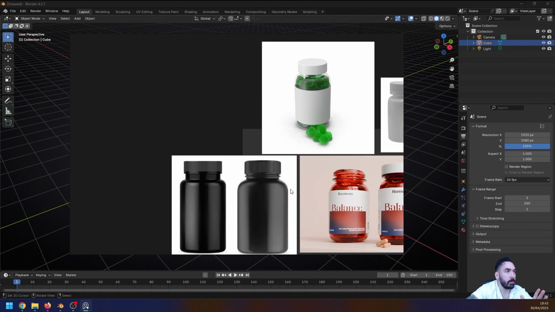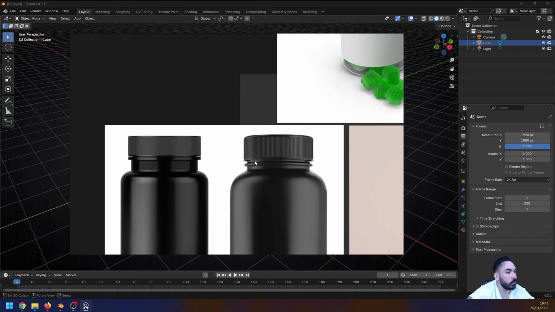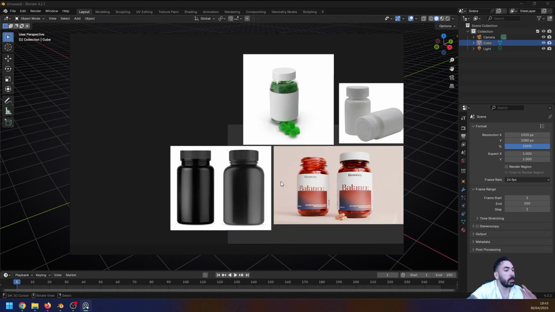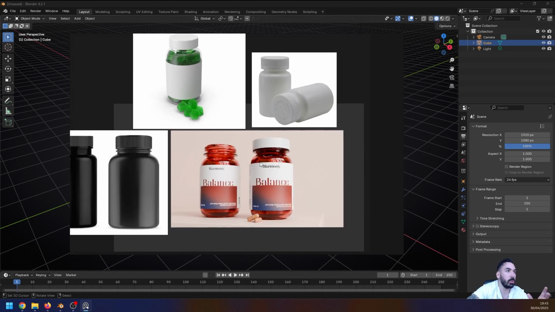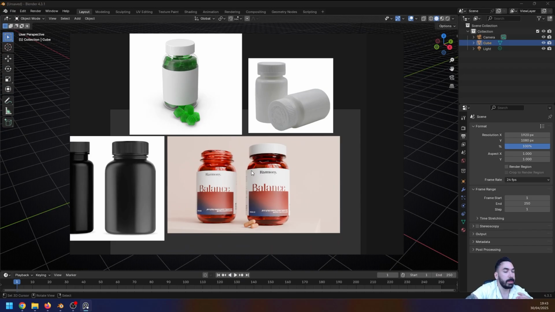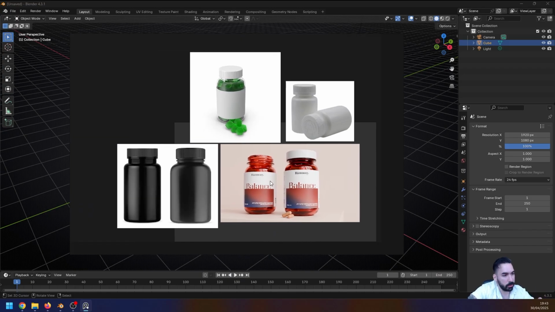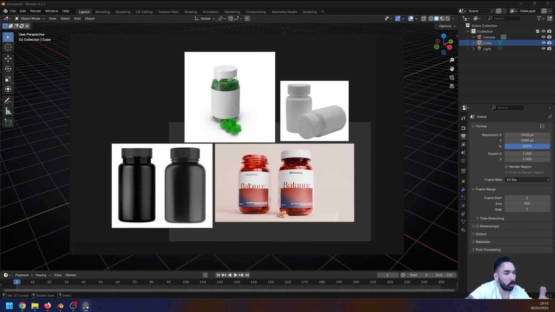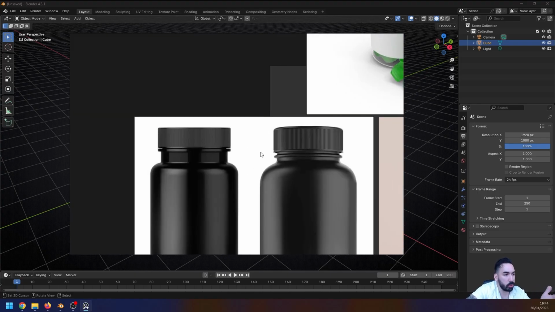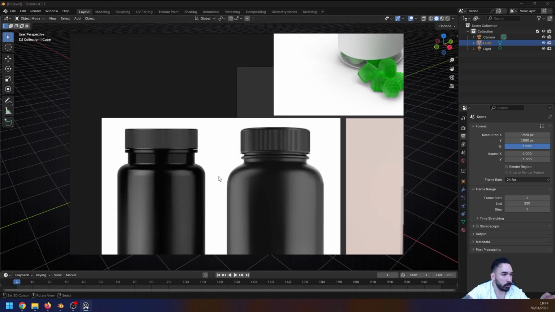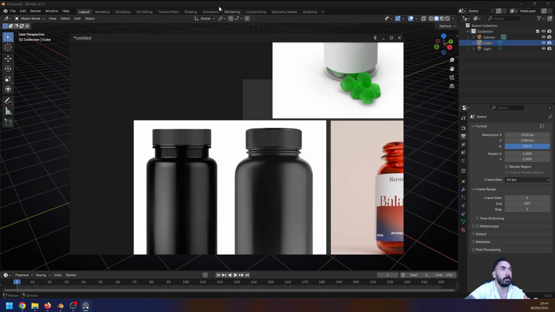And just a little disclaimer, this is not going to be ideal if you're gonna do very close-up shots of your supplement bottle cap, but it's gonna work just fine if you're gonna do something like a shot like this one right here, which is like your regular Amazon product listing image. Also, we're not gonna do this using modeling, because if we model this, it's gonna give us a lot of polygons and that could slow down our scene. We're gonna do this using texturing. I'm gonna show you a very simple texturing trick to create something like this.